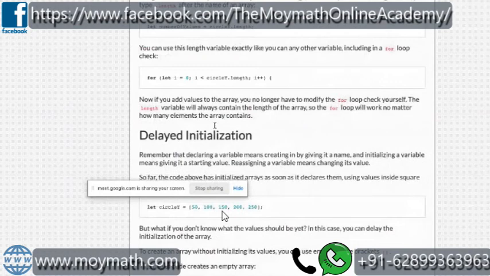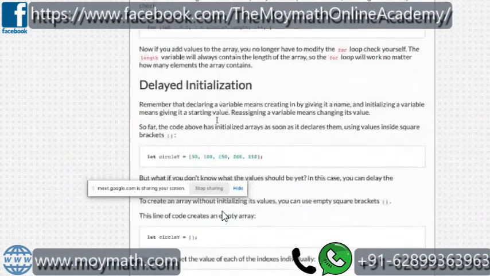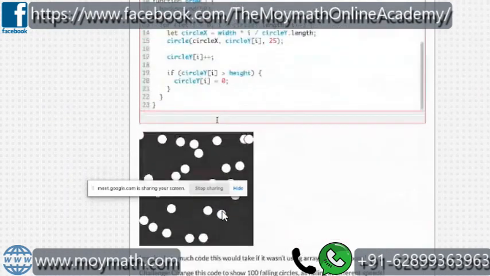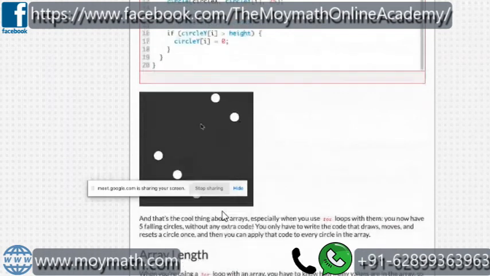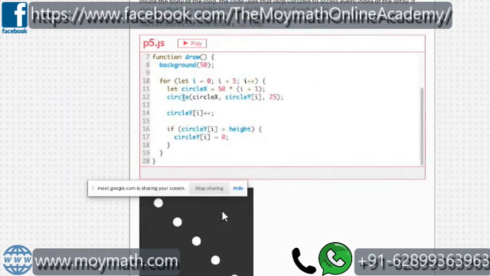Let's give a try. Since they use arrays also, and we are also learning arrays, let's try this one first, the basic one. And this is for p5.js. We are using Khan Academy, so we'll have to modify the code. We can't just copy and paste, but the logic will remain the same.